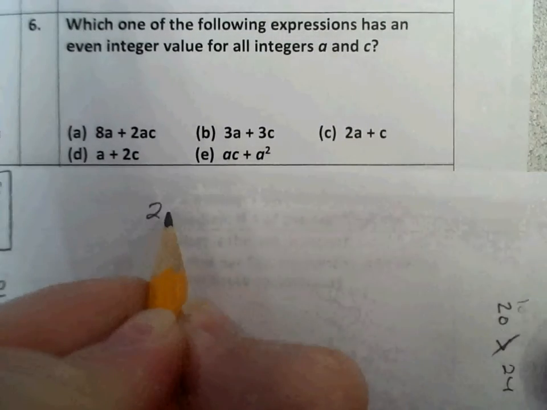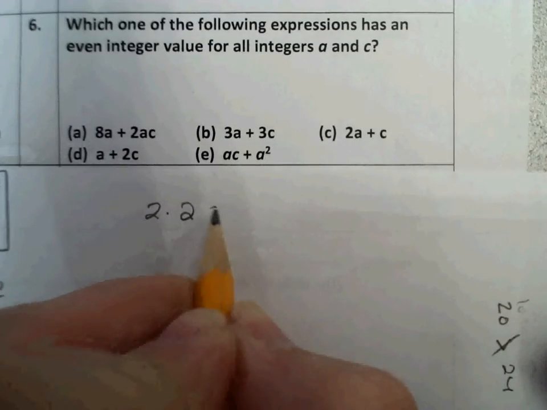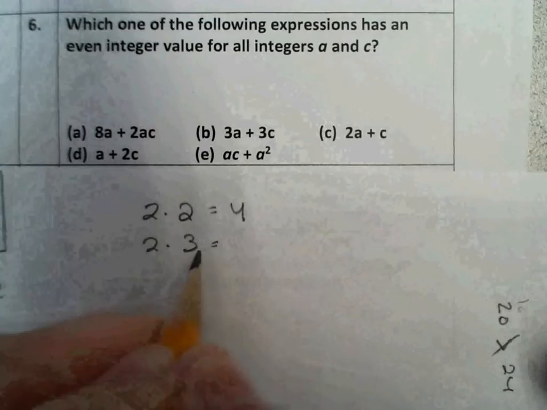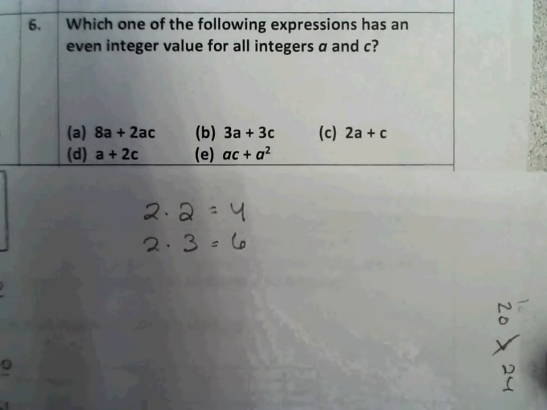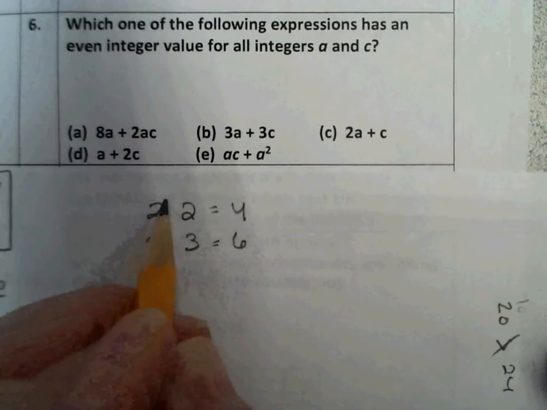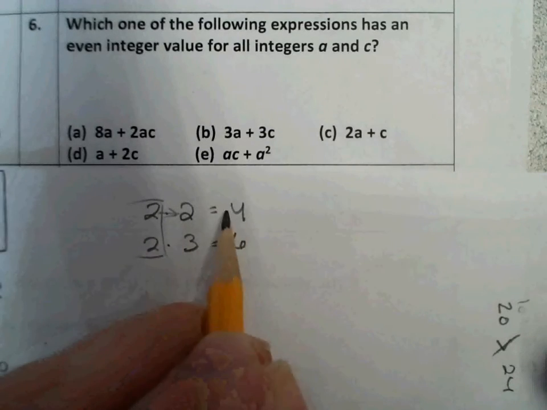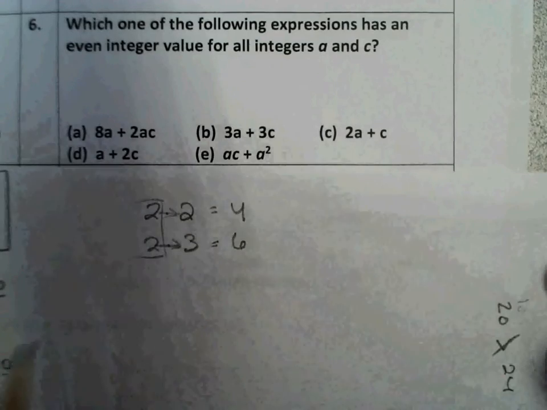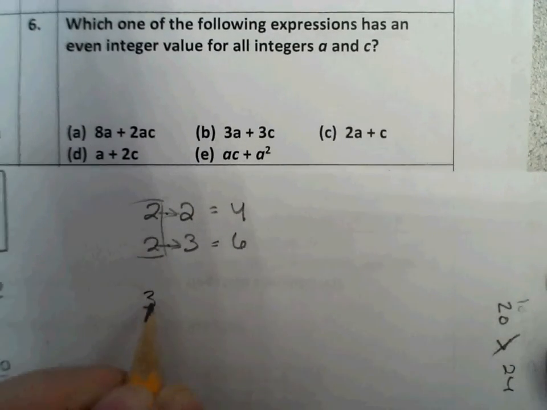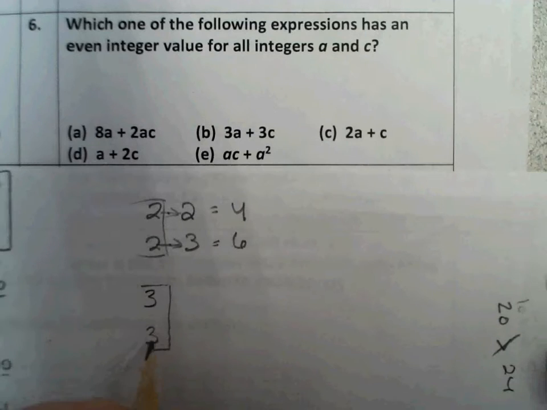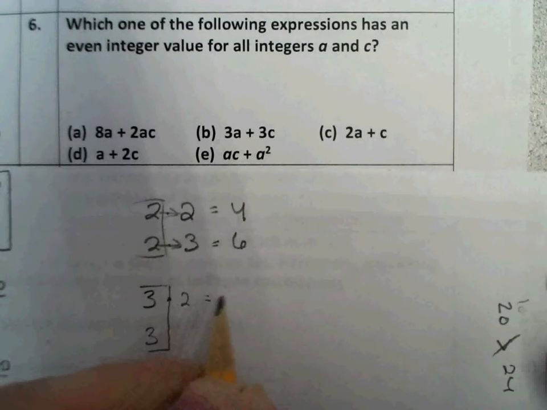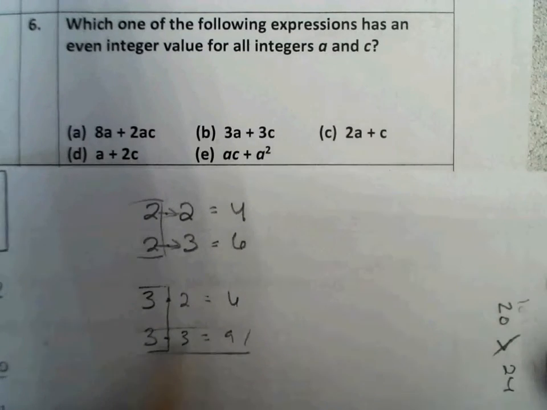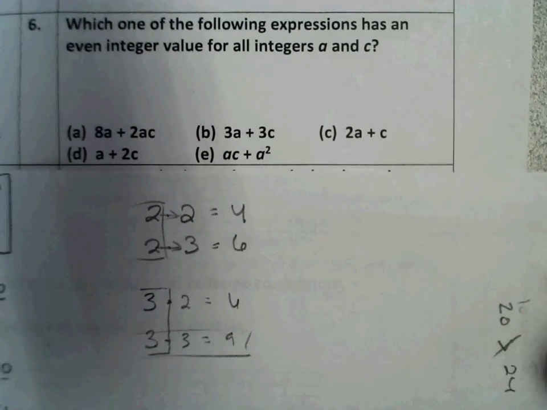For example, an even number 2 times another even number gives me an even number. An even number 2 times an odd number also gives me an even number. So if we're multiplying an even number by another even number, it's still even. But if you multiply by an odd number, it's also still even. If we look at multiplying by an odd number, 3 times an even number obviously is even, but 3 times an odd number is odd. So we see that multiplying an odd by an odd creates a problem for us.